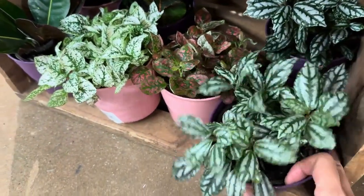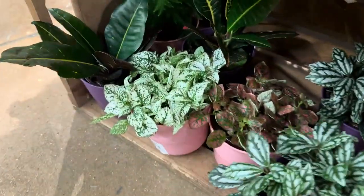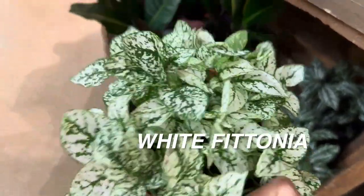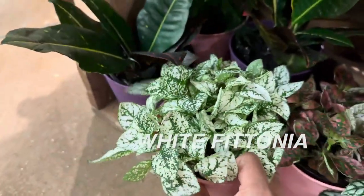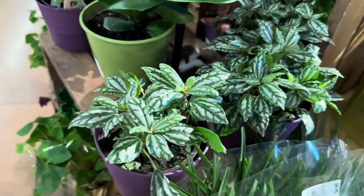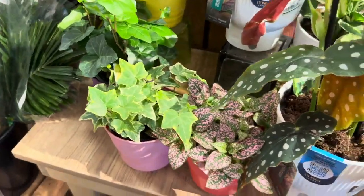And then you can see right here, they've just got tons of Palea plants. I feel like this Kroger just got recently restocked, so I'm very excited to be able to find a bunch of plants. And you can see right here, they've got a white Fittonia. I love Fittonias, the look of Fittonias, at least, the care, not so much. I haven't had the best luck in growing Fittonias. I either overwater them or underwater them, and they just get really crispy. They are very particular with the amount of water they get. If you don't water them, they'll start to brown up and crisp up. If you overwater them, they will brown up and crisp up. So there's not a lot of winning with Fittonia plants.